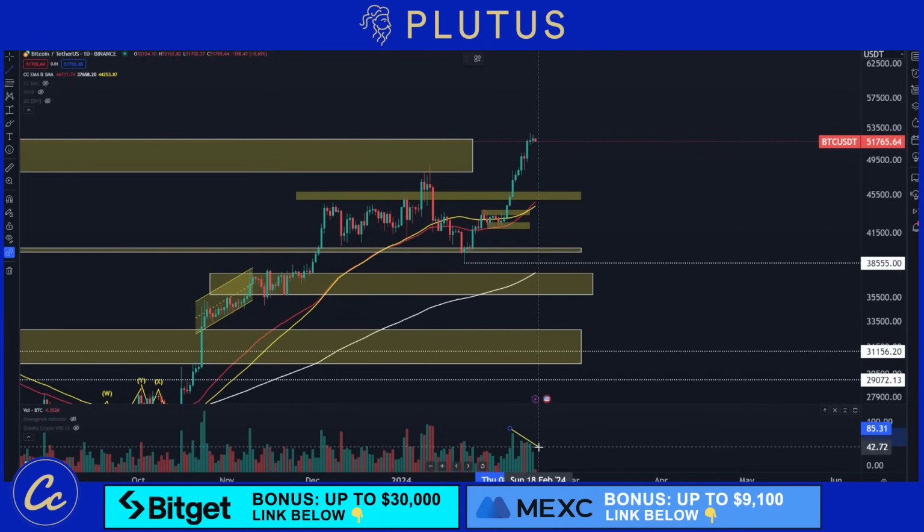Volume-wise, we can see volume here on the daily time frame is decreasing as price has moved on upwards. This is divergence, but divergence against volume, not RSI. So higher highs, yet lower volume, showing us again why that RSI and stochastic RSI is overbought. Essentially, there isn't really a lot of volume keeping the price up where it is, outside, of course, of the Bitcoin spot ETF.